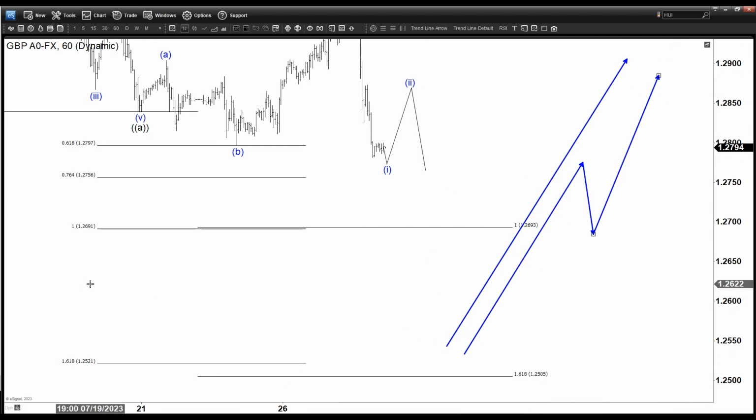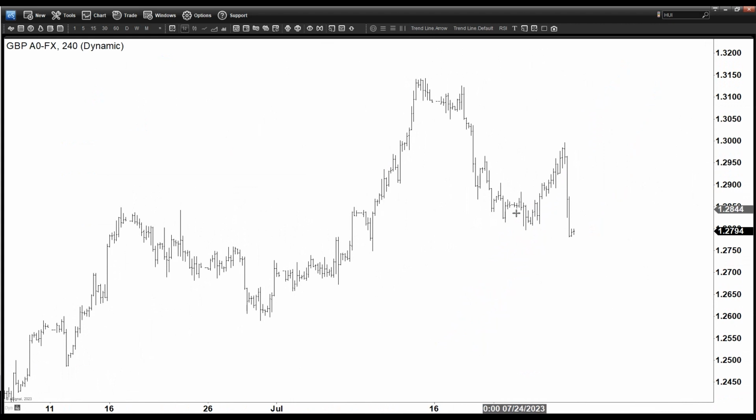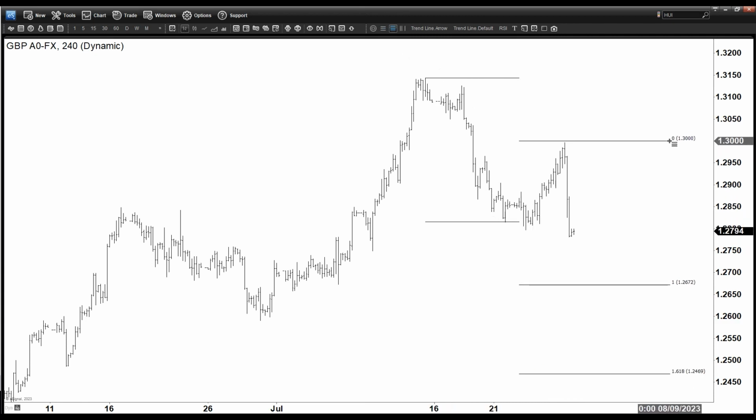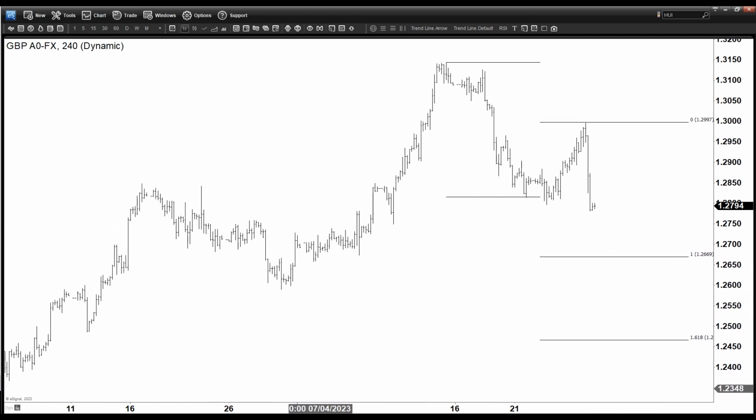Now if I zoom out, let's see what we see here. Here is the 4-hour time frame. Again, we have this lower low sequence, which just recently broke below here. So typically in this kind of scenario, you can see further downside until it reaches 100%. Remember, in the 1 hour we label this as an A, this is a B. So we can see downside into this area here, 127, 124.60 approximately.